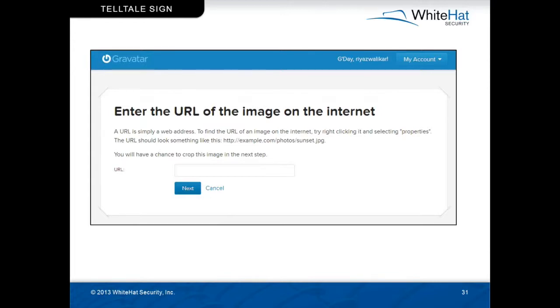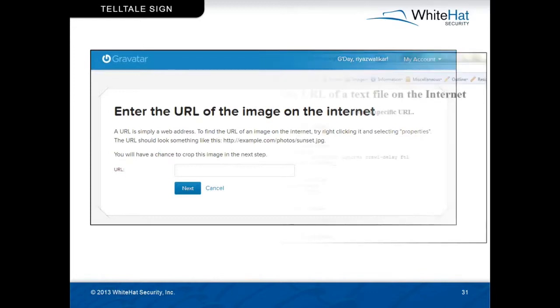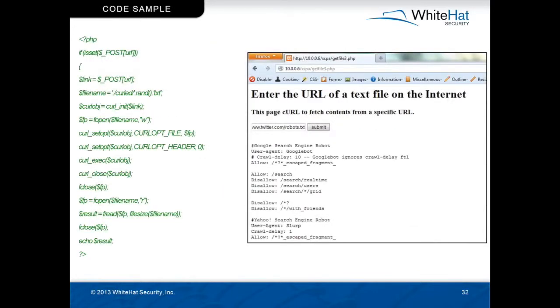So we've seen social networks do it. We've seen all sorts of websites do it. So you've seen this before, so that's the behavior. So that's the client-side view. On the server-side view, look behind the code on slide 32. You'll see we have some quick PHP code. This is a curl-based request.